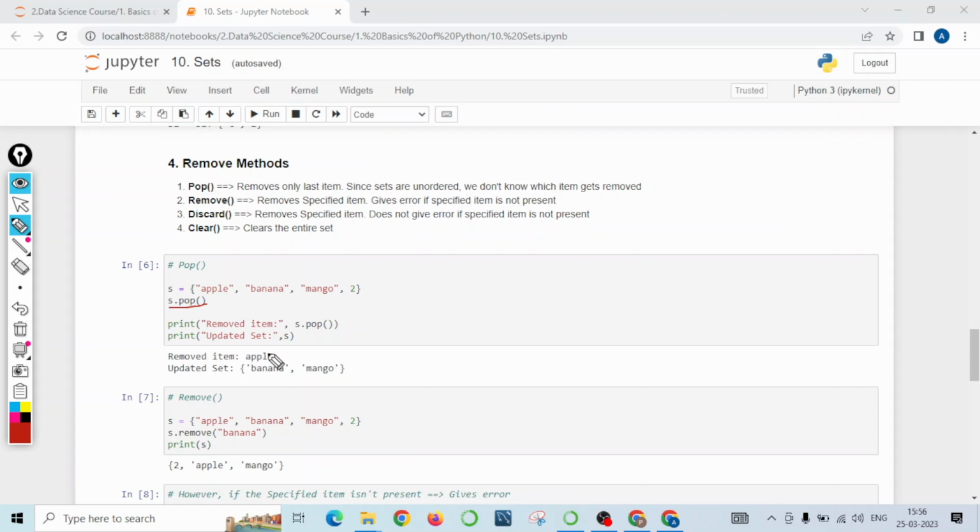Now you necessarily do not know which item is going to be removed. Since sets are unordered, we don't know which item gets removed. So pop is something that is there, but we do not necessarily use it. But yes, we definitely can know which item has been removed.